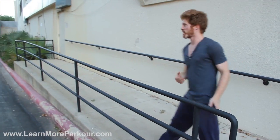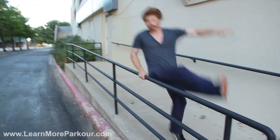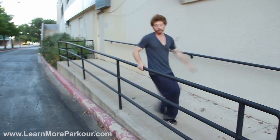It's just an easy way to help get comfortable with the move, and then you can gradually add more speed, add more jump to make it easier.